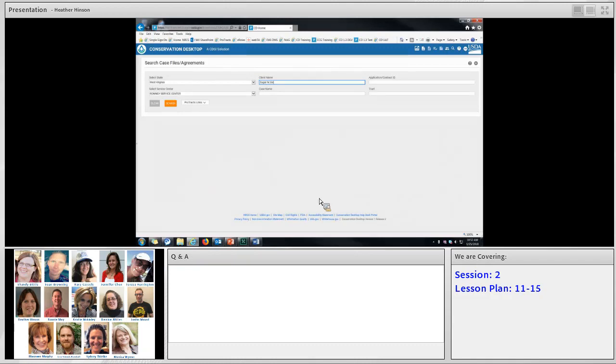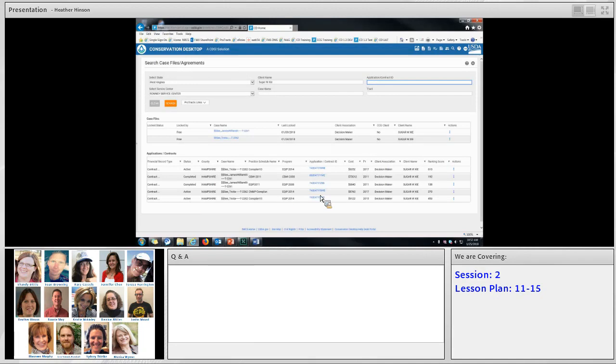And select an active contract from the application/contract results in order to open it. It is key here to select an active contract.